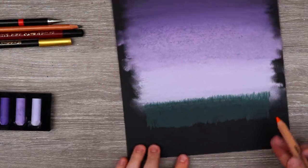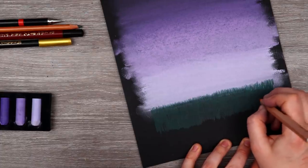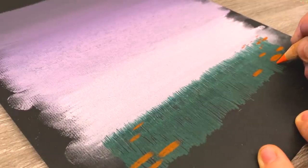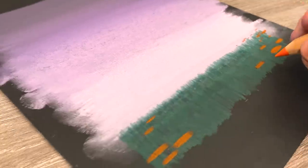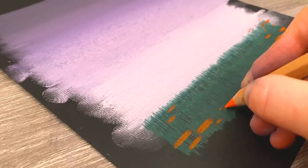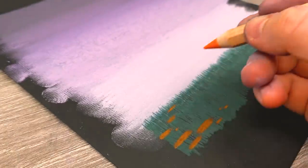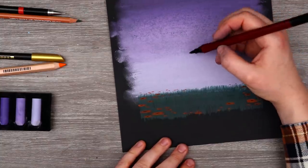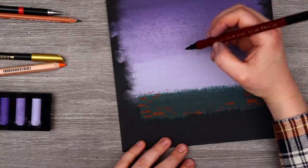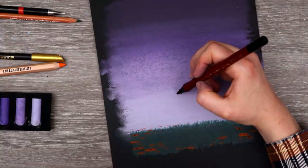Let's start adding some of our little orange flowers just to add a pop of color. Hopefully they will show up a little bit on this green grass. I just love adding a bunch of flowers to a field — it's a very simple and effective way to create a lot of detail with a little bit of effort. I'm going to draw this without a sketch or reference, so this deer might end up looking really stupid. Wish me luck!